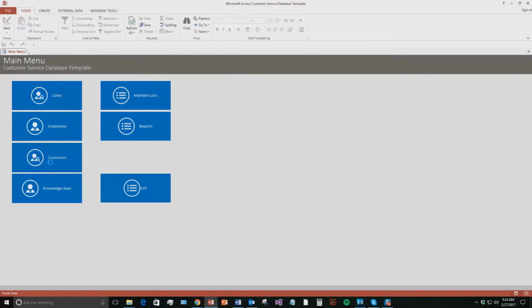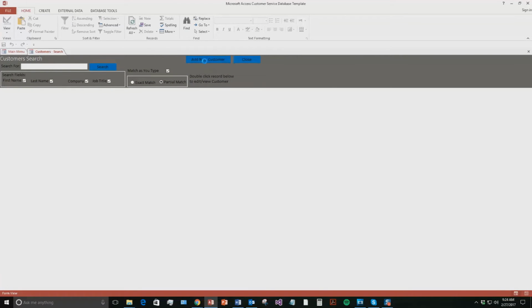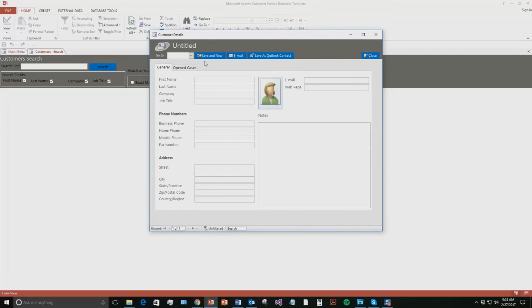And so now we're going to add in a customer. So hit the customers tab and then add new customer. Very similar to the employees tab, except this is just a customer. So if you have all their information, we're gonna say his name is Bob Smith. But if you have like their email and their phone numbers of a customer, you could add in all that stuff and even the companies they work for and the job title for that company. So we're gonna put in a business phone, and we'll put in an email, bob@test.com. But as you can see, the same thing as the employee, you can add in notes about the customer, addresses, more phone numbers, all that good stuff, and even a picture of them like I mentioned.